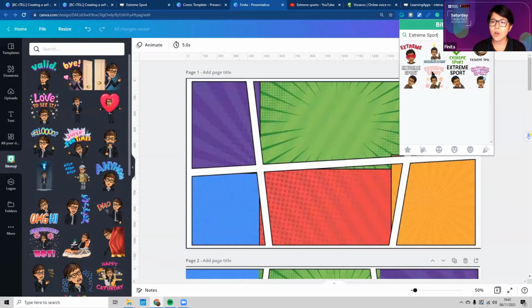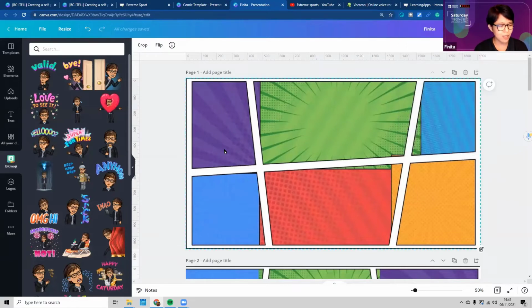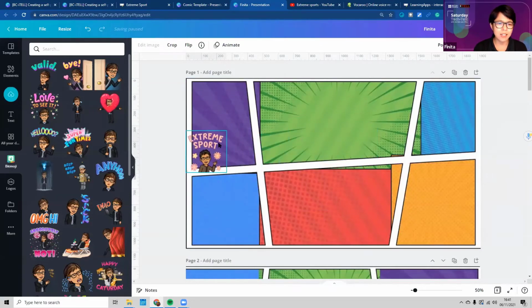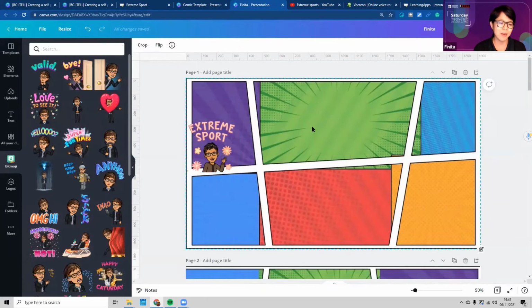So it will automatically create a Bitmoji with the text that we want to have, as long as it's not too long. Let's limit to 2 or 3 words. Copy it in your Canva, adjust the size, and there you go. That's your avatar. And the second thing that you are going to do is recording your voice.